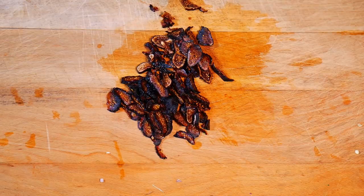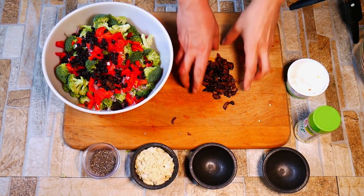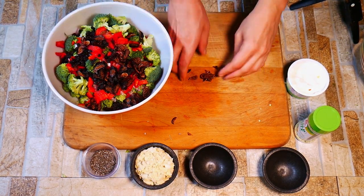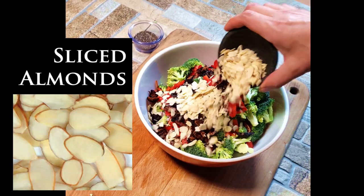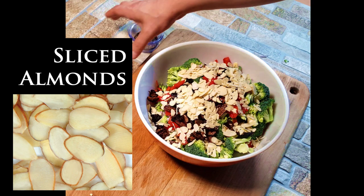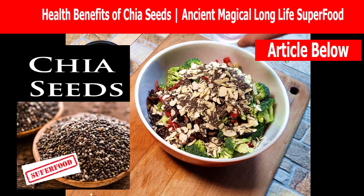Here's a cool ingredient — dried figs. Whenever the recipe comes together, I like to put it in a plastic bag and let it sit in the refrigerator. The figs soften a little bit and take on a really nice sweet flavor that runs through it, which helps counterbalance the broccoli. And chia seeds — superfood, awesome.